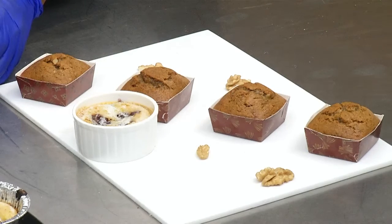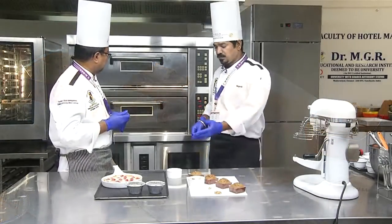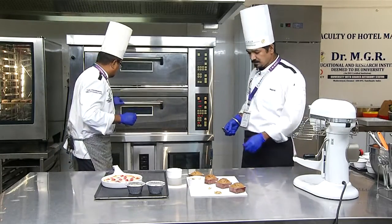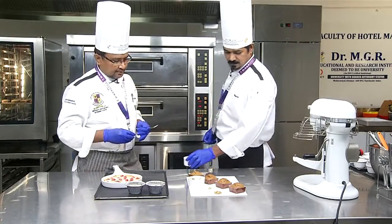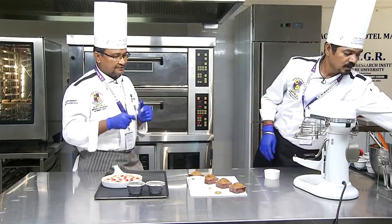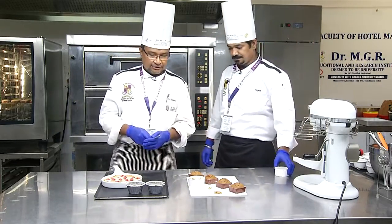And the blueberry also goes very well with the product. That's fantastic. That's a great product. Our clafoutis and banana cake have got some time to bake. I think we have already presented the dish, and we should recap the recipe once again and conclude this session.